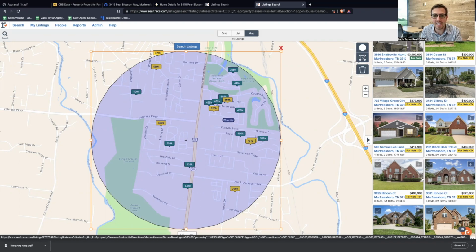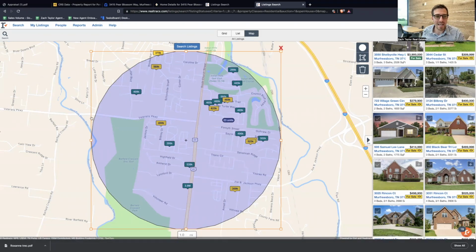Specific guidelines that appraisers tend to use is they want to stay within the neighborhood. If the next door neighbor's house sold recently, they would love to use that versus something that's a mile away. So they want to be as close as possible. They want to try and avoid any major roadways, because that does change the value, and it can do it considerably, especially if you're over here versus over here as a golf course community. So you want to try and stay within the community.